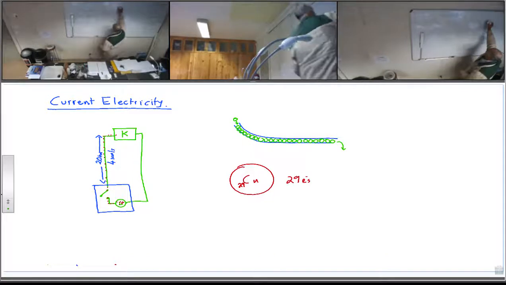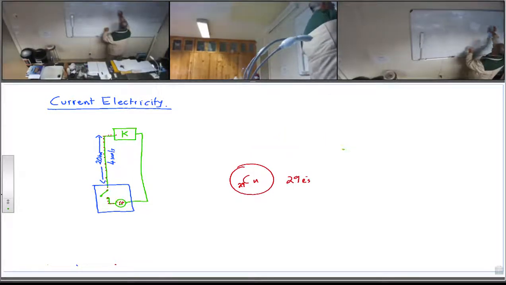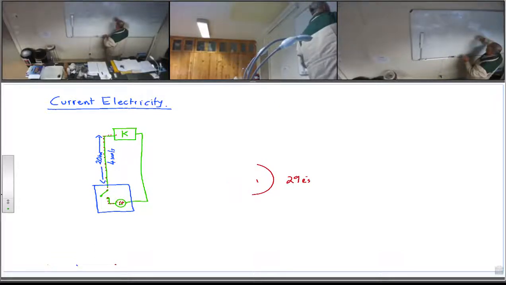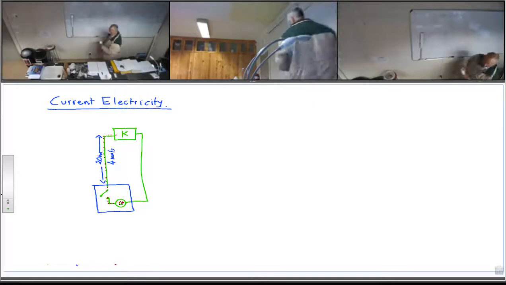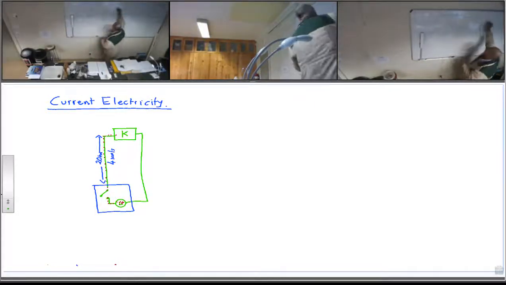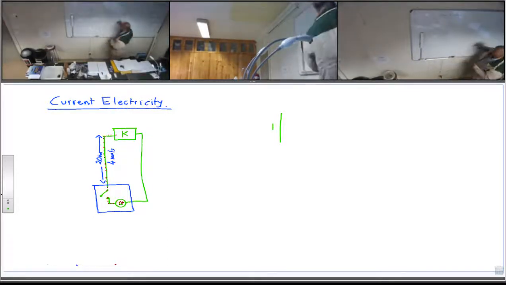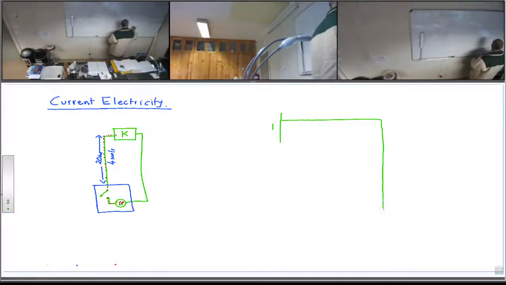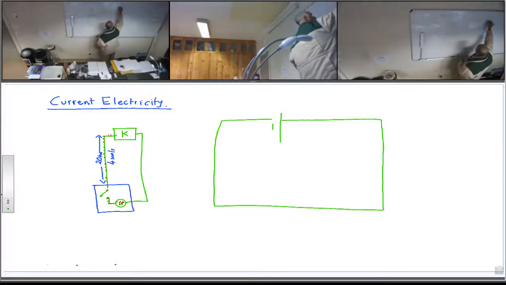Okay. Let's magnify this conductor. Let's draw it as if it was a battery. And we will draw the conductor thicker so that we can try and see what's inside that conductor. Okay, now imagine you've got a battery. There's your battery or your cell. Here's our conductor. I'm going to draw it nice and big. Okay, let's draw that negative terminal nice and big as well.